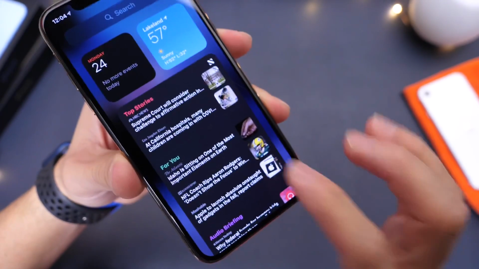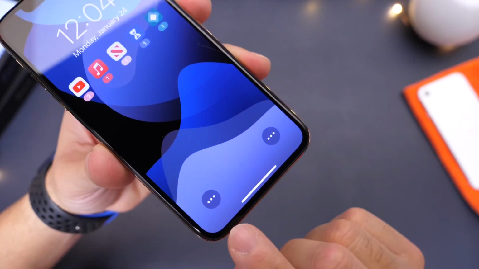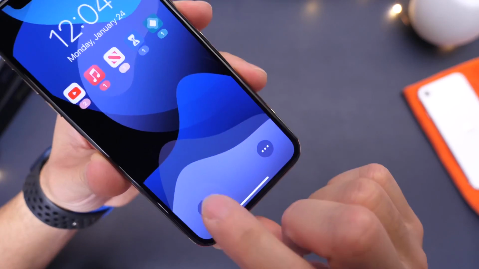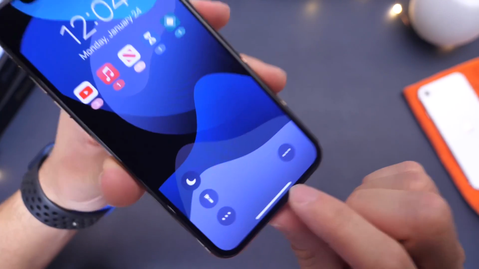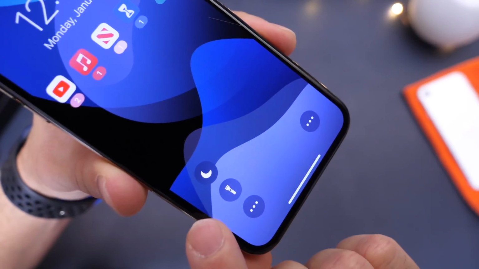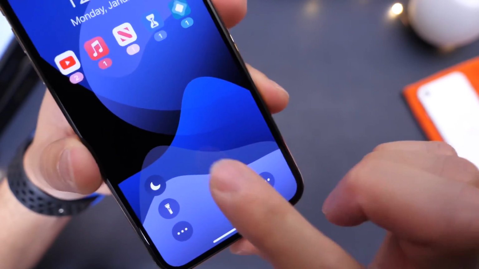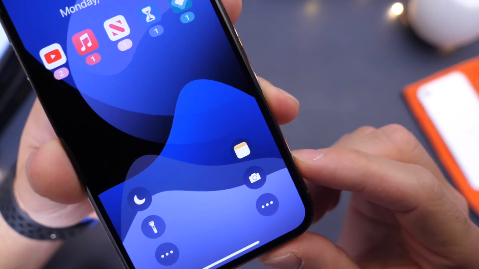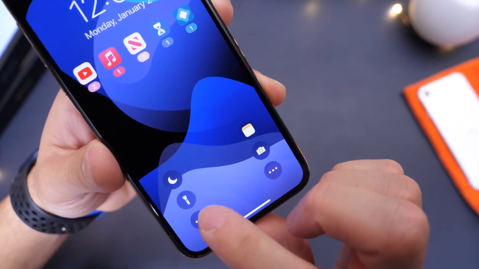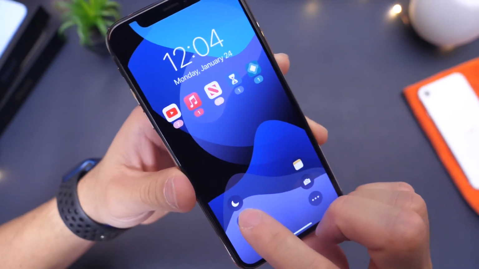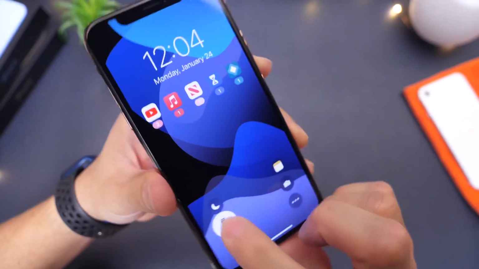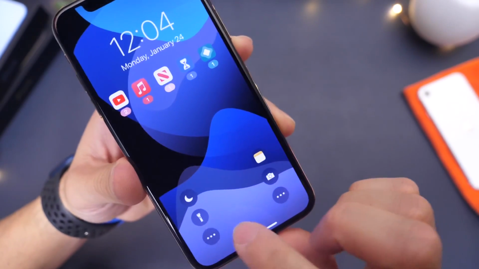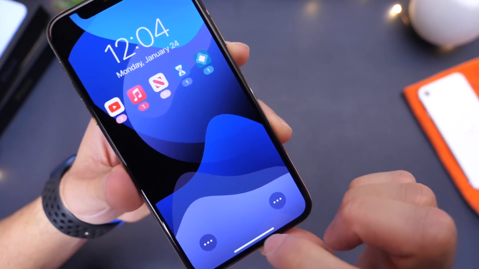But aside from that, this jailbreak tweak allows us to have more than one extension. If I tap and hold on this widget here, I get Do Not Disturb or the flash on the left. This is the one that I chose here. Or if I tap on the one on the right, press and hold, I get my notes and the camera. Now, when I tap into these, obviously they do work as intended. As you can see right here, I can press on the flash, it turns on the flash, Do Not Disturb. Everything works as intended. This is a jailbreak tweak, obviously, and we'll go over some of the details here.